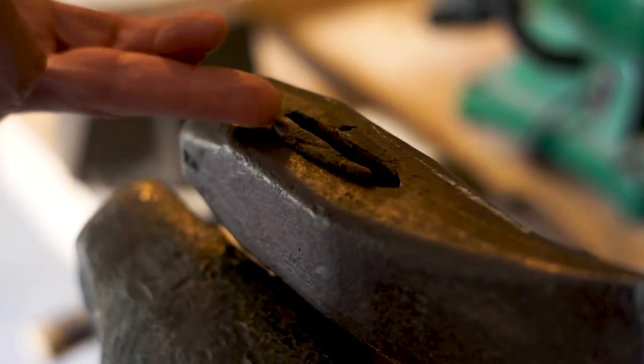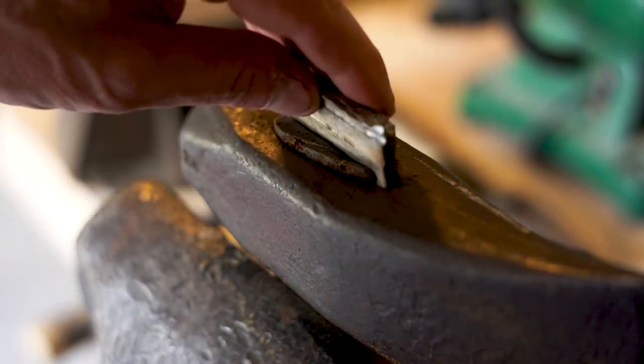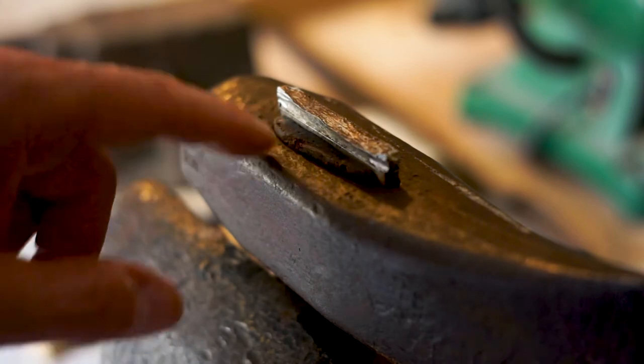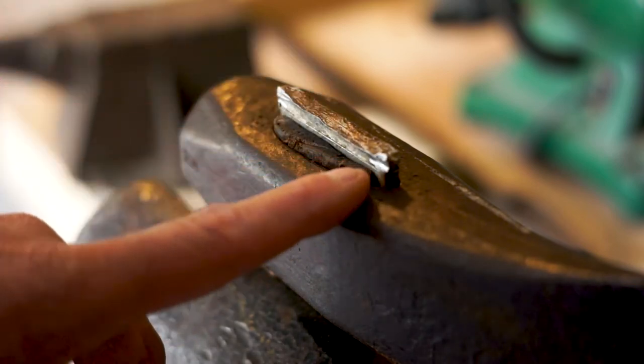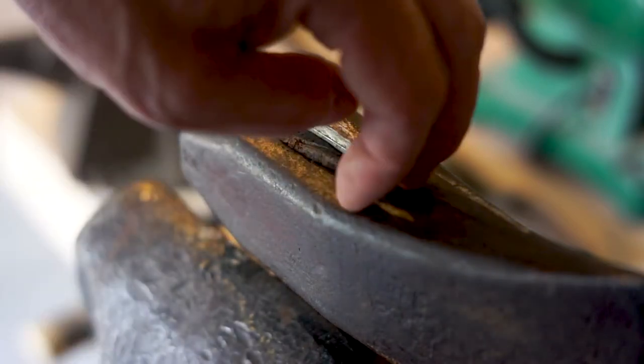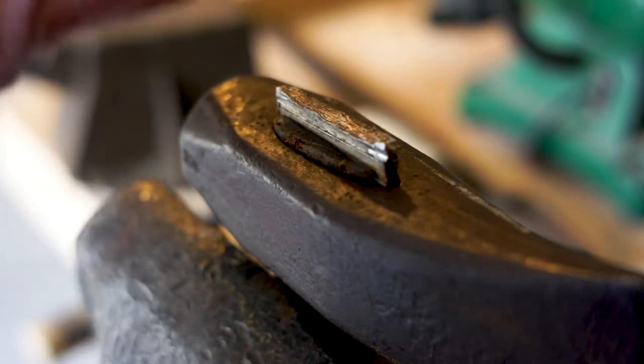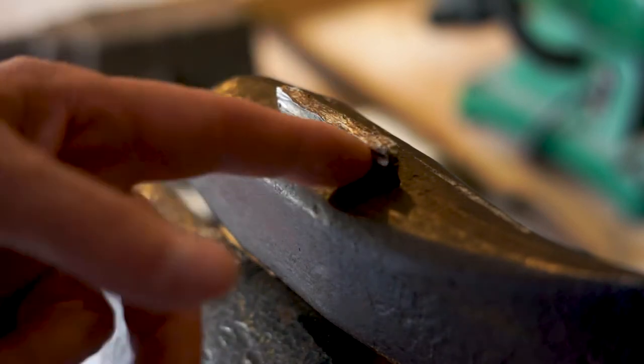So there you have it. I've got this coming up through. It was flush in the beginning and now it's up through. So basically what I did was this was also flush with this. Now that gave me room to get a hammer claw on the back. And you can see the marks from the claw actually. And pop it out. This is a full size aluminum wedge. I'm not going to put this back in. It'd probably be fine though. And that's how I got it out.